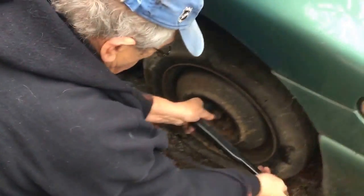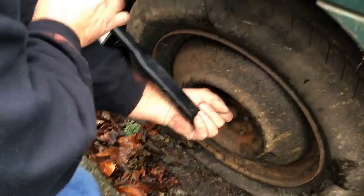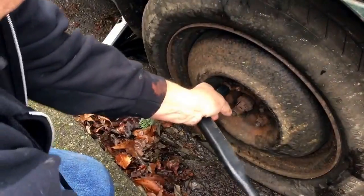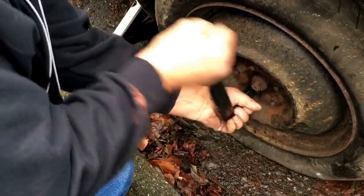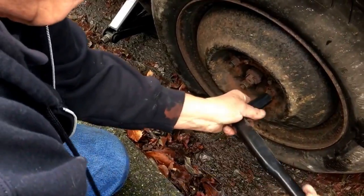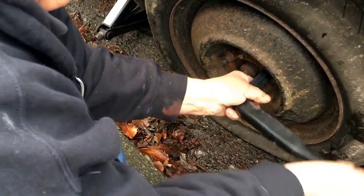First you better crack these, otherwise they'll spin. So that's how you crack them. We had to tighten these on pretty good because they were rusty. That's only if you've got some schmaltz in your muscles like you do. See, only a strong man can do that.